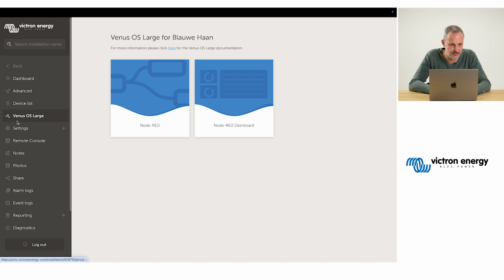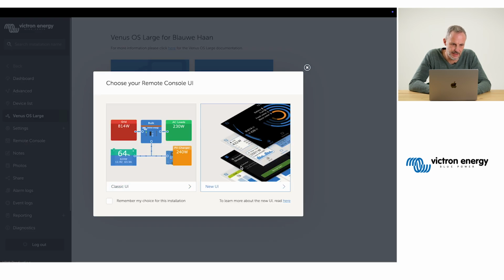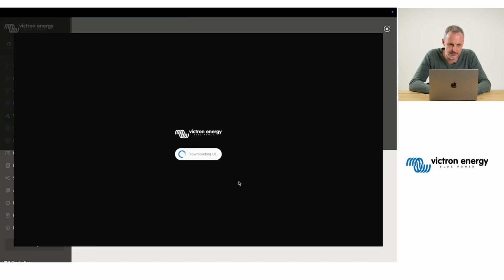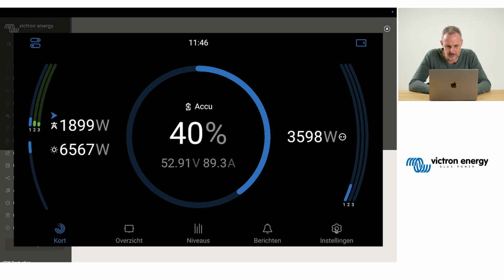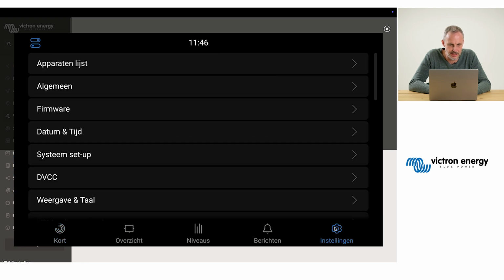Then I mentioned that if you don't have this large button here, you probably have the wrong firmware image installed. You can check that. We're going to the new UI.